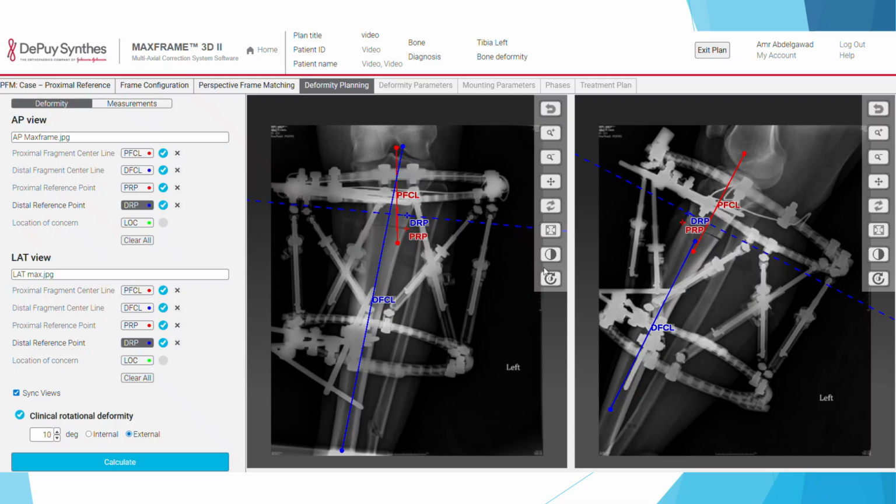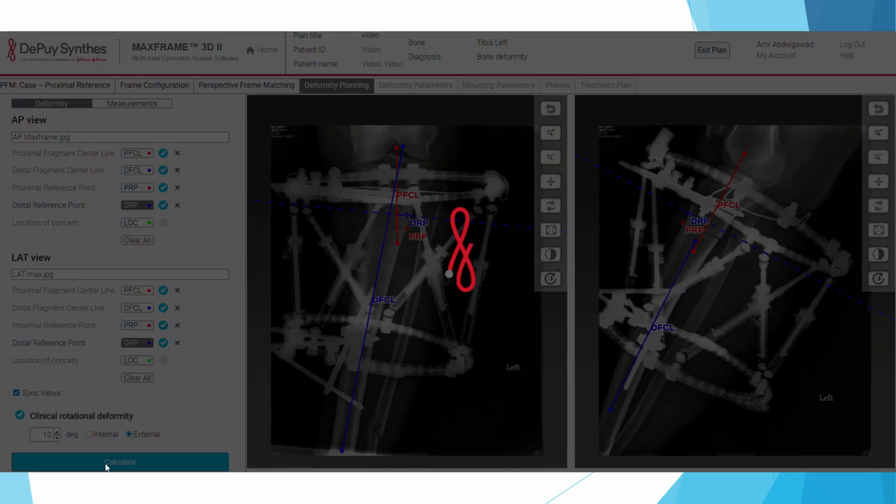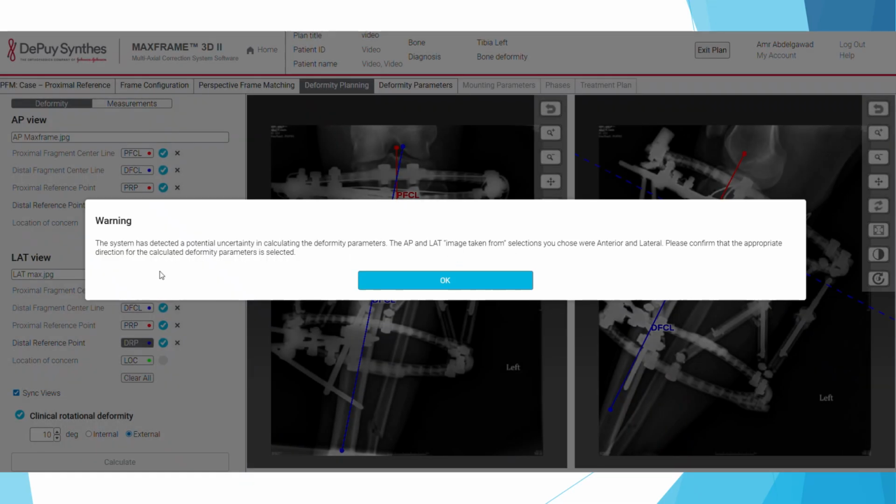And you can see here, what does the computer tell you? It tells the computer that there is shortening and you need to lengthen. So let's say that if we click calculate here, sometimes it tells you that there is an issue. That tells you just that there may be some difference in the AP and the lateral where it's taken from.